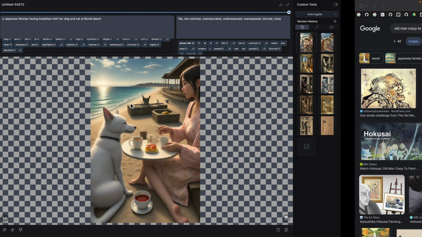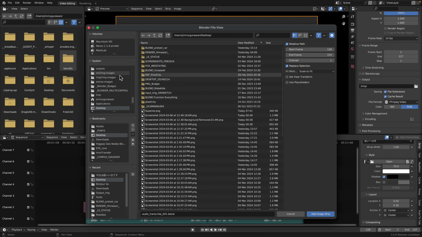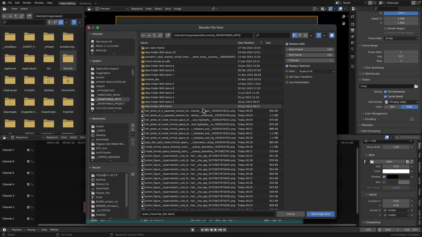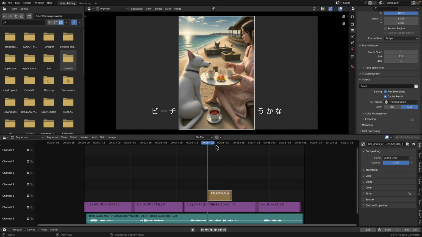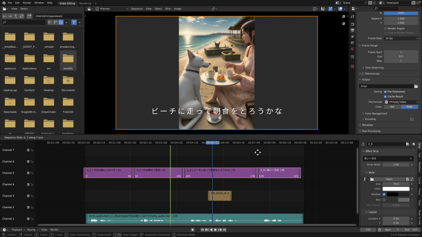And so we can save this and bring it into here. Shift A, image, draw tools. This is the text subtitle. Go up.